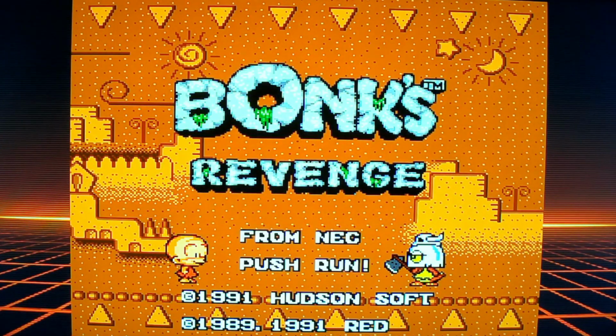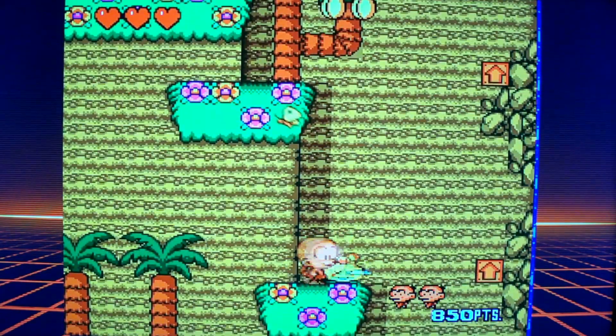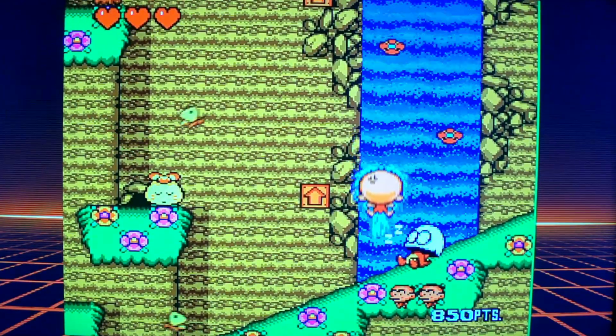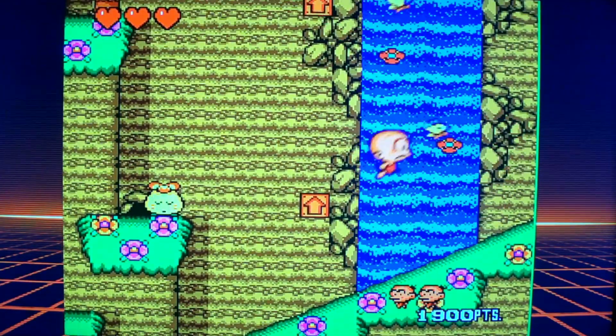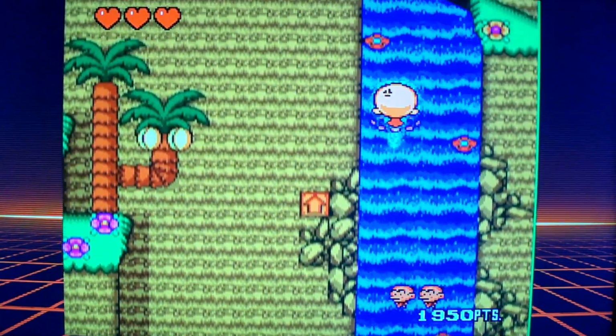Here we have Bonk's Revenge. Now, the Turbo Graphx 16 Mini featured Bonk. It was kind of like the Turbo Graphx 16's mascot. Nintendo had Mario, Sega had Sonic, Turbo Graphx 16 had Bonk.